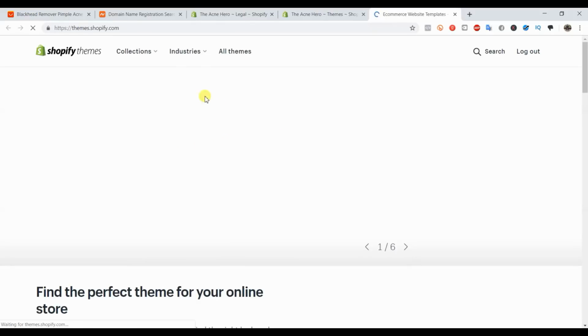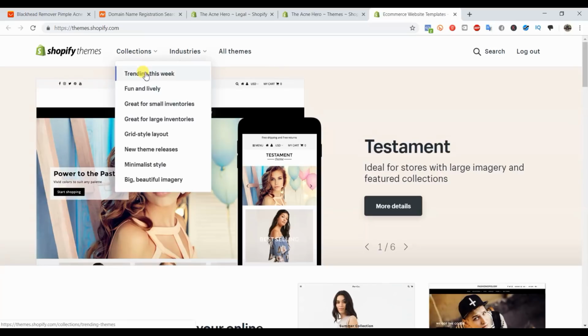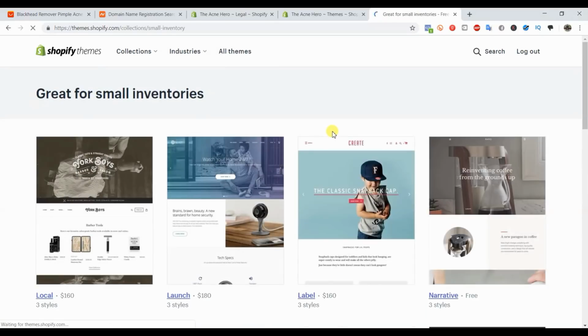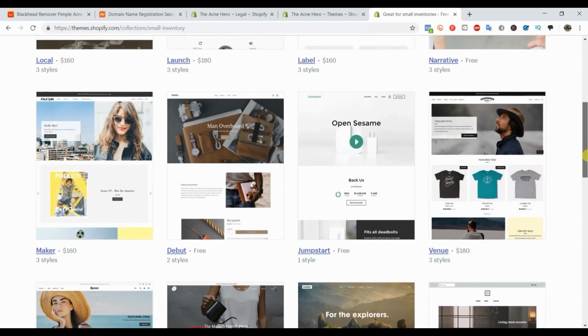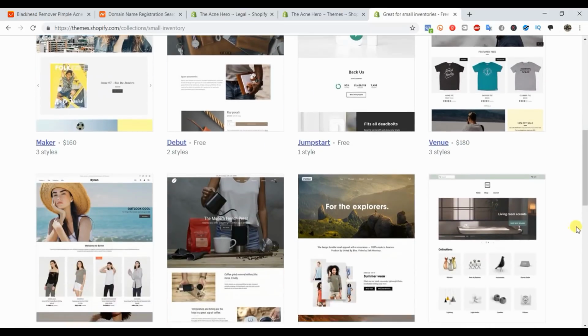Now I'm just going to visit the theme store real quick and show you a few. We can go to collections and go to great for small inventories, and we can see Jumpstart and Debut right here are good for small inventories, which is why they're good for single product stores. They're both free themes as well.